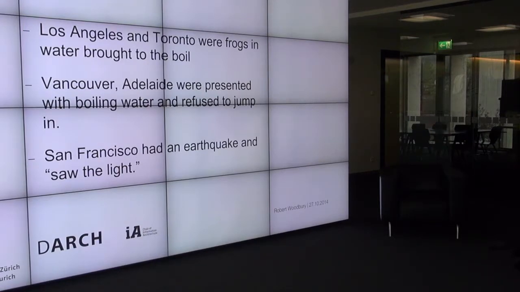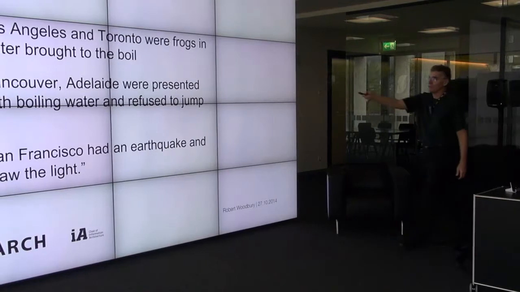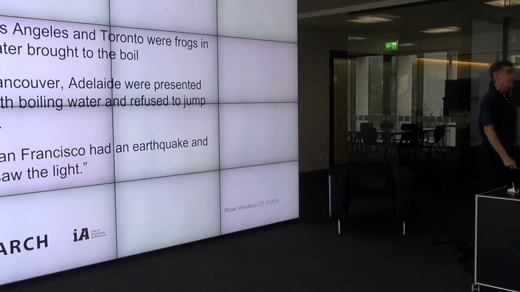Vancouver and Adelaide had their freeway proposals at a time after they could see what was happening to Los Angeles and Toronto and other places. Freeway proposals were sort of put on the table all at once. So instead of creep, you had all-at-once proposals. And the citizen revolts in both of these places were, they just stood up and said, no, ain't happening. And in both places, there were changes of government that took place over the freeway revolt. Changes from right-wing to left-wing government.